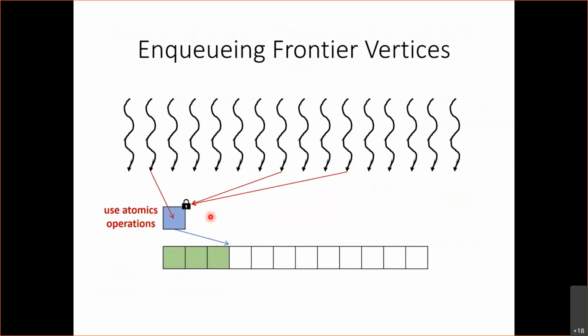Avoiding duplicates did not have to do with the part where we were enqueuing. Avoiding duplicates had to do with the part where we were visiting. So we would still use compare and swap when we visit, right? We're not privatizing whatever compare and swap is hitting, the levels. We're not going to privatize the levels, because then that defeats the whole purpose of using compare and swap to avoid duplication. What we want to privatize is the target of the atomic operation that's doing the enqueuing. Okay.